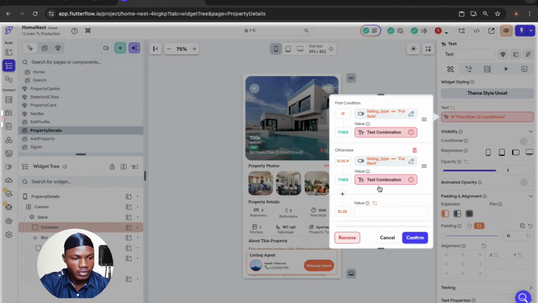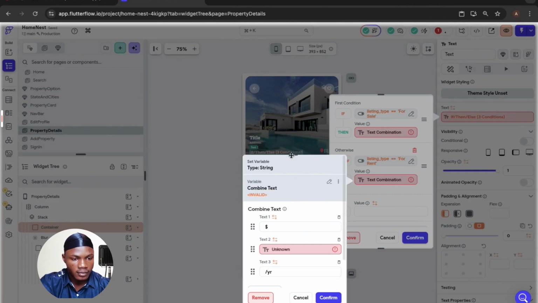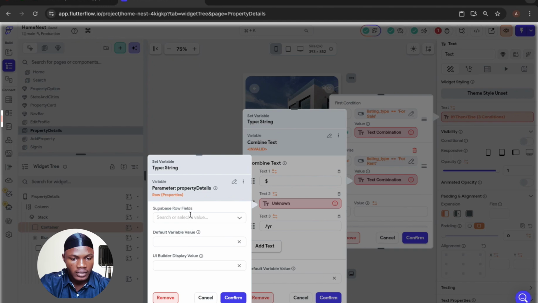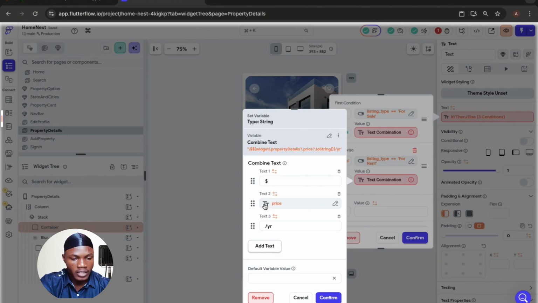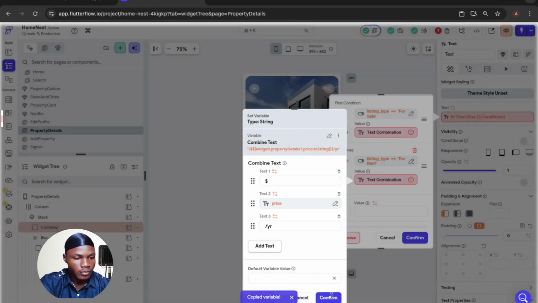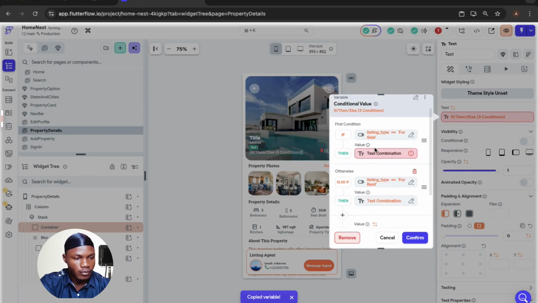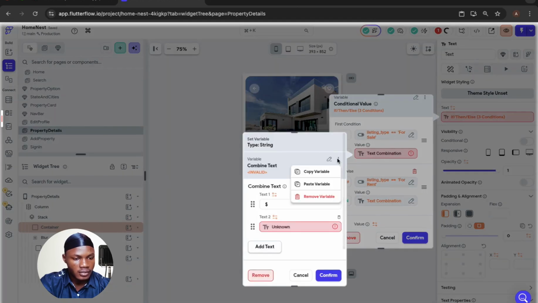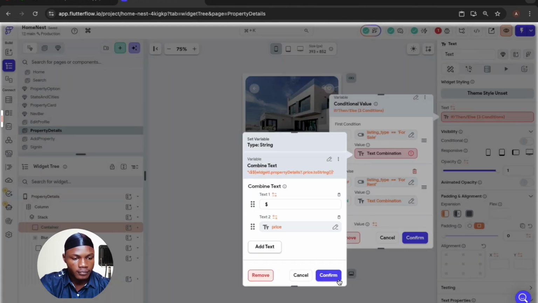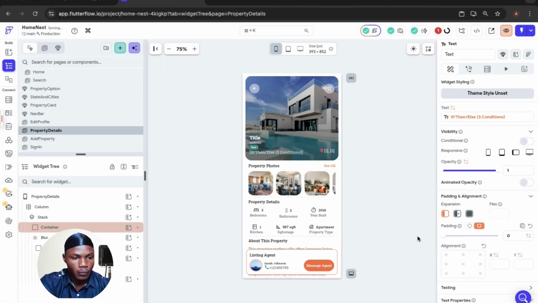So for the amount, I'm going to pick from the page parameter, and then this is going to be the price. I'll confirm the price should be in number format. So I'm going to copy the variable as well. So confirm it, and then I'll go back to the combined text and then paste the variable here. So that is that for the price.